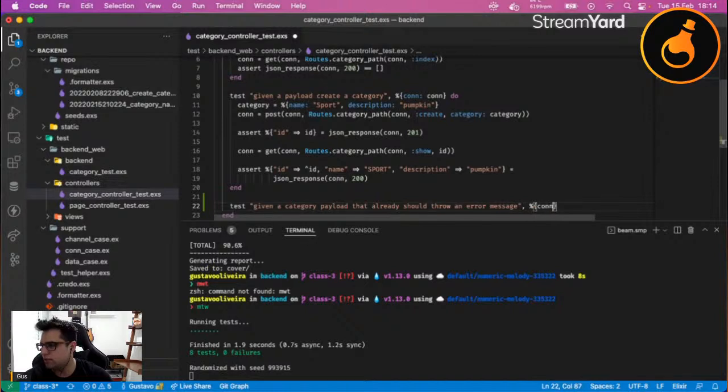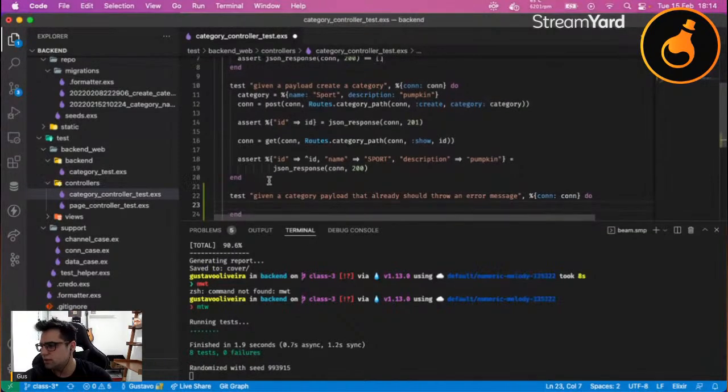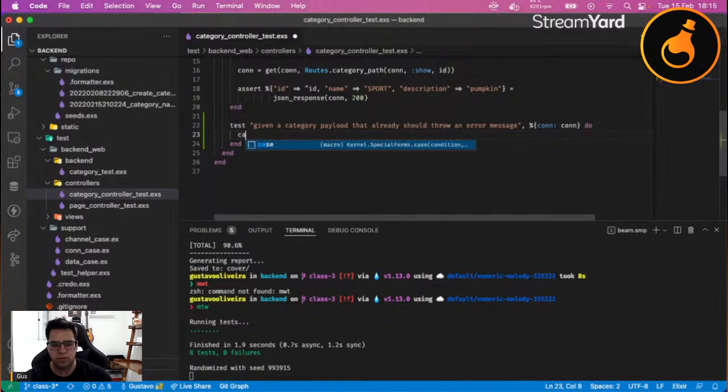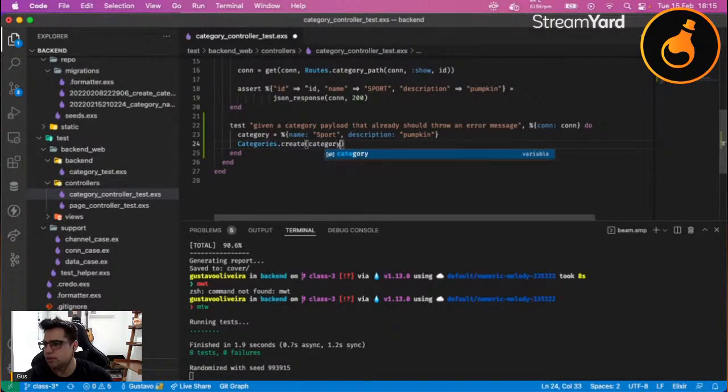So here we'll have our connection. So now we can just use our category, something like name, port, description, pumpkin, and then categories, create category.